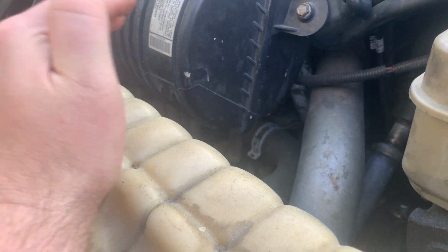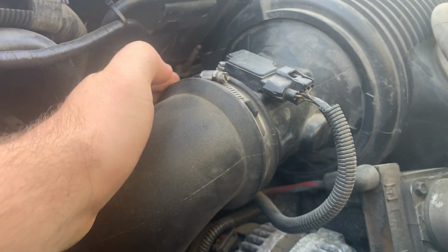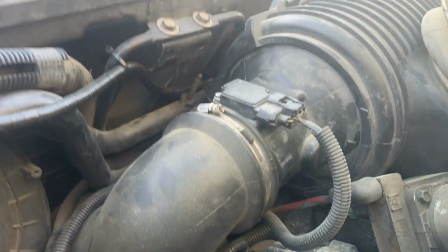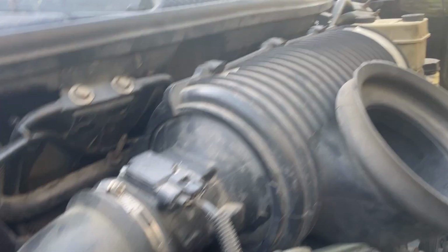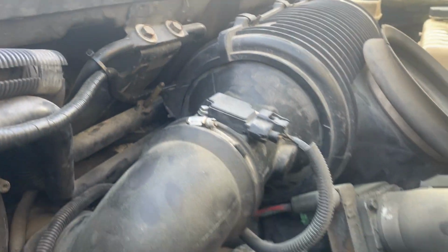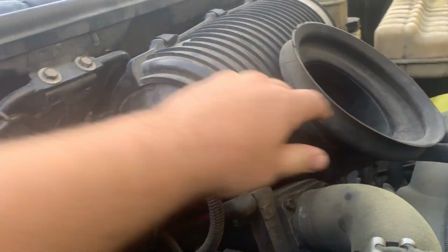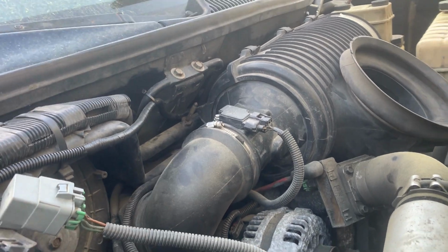What we're going to do first is take out this air box to give us a little bit more visibility and a little bit easier wrench access. This bolt right here, normally there's going to be a bolt right here. If your thing's not broke like mine is, then you got your connector and this little guy right here for the intake. And it shouldn't be too hard to wiggle out. Just get this off and that connector, the one on the other side, and it should come out.